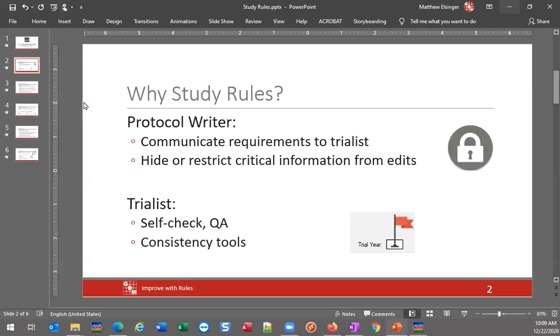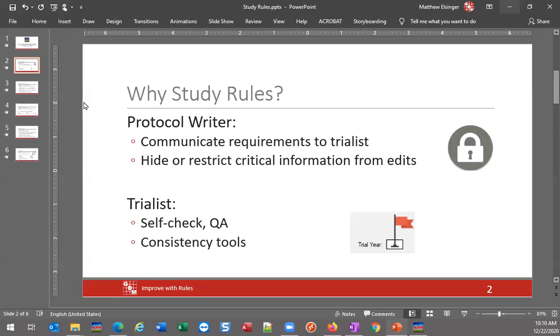On the trialist side of things, it's maybe a little less obvious, but I think it still is definitely a powerful tool you can take advantage of. The logic of creating rules yourself would be to perform self-checks, a quality assurance approach for your own work as you're filling in ARM.